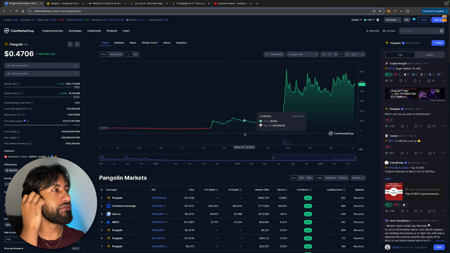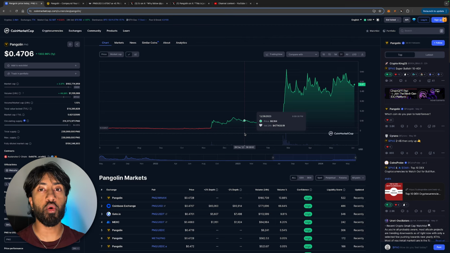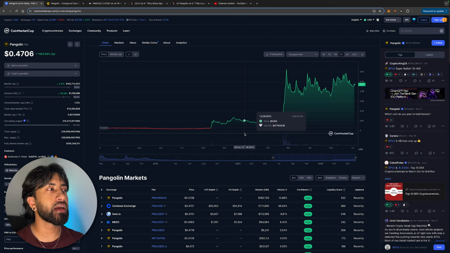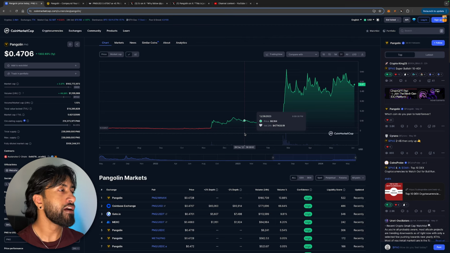Again, guys, every $1 billion in market cap that this coin crosses is $5 Pangolin. And I think that $10 to $20 Pangolin for this bull cycle is something that is attainable. When you look at it in terms of just volume being traded on decentralized exchanges, for a crypto like PNG to get to like $15, which is a $3 billion market cap, isn't that outrageous. It is something that is completely doable for this bull cycle.